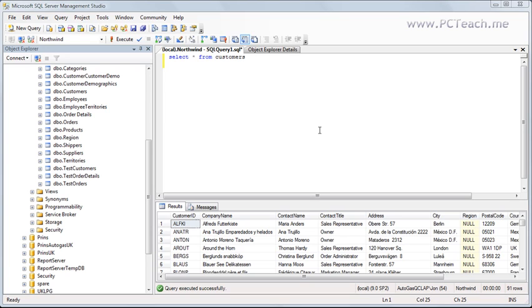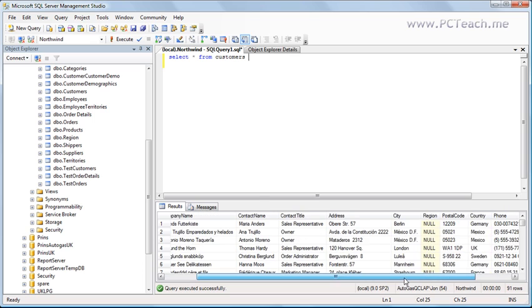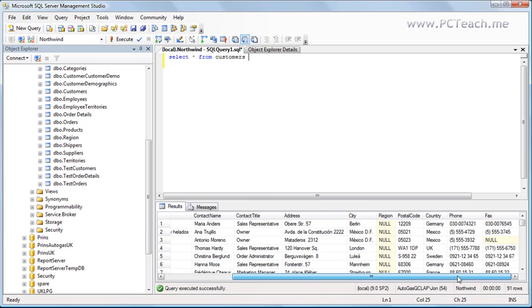Now, what we're going to do is pull the reins back in and go back to a single table to start with, just something quite straightforward. So what we've got here is our customers table with 91 rows, and let's say I wanted to break it down into different countries. So what we could do is use the group by clause.